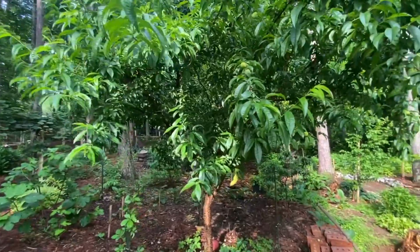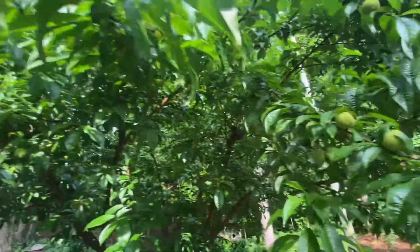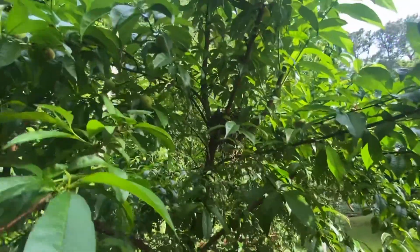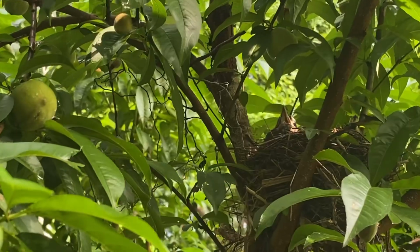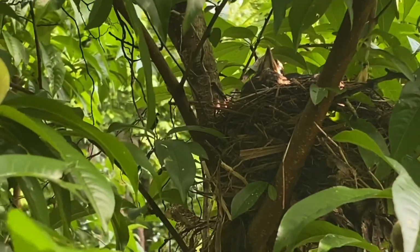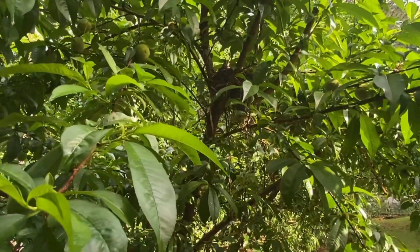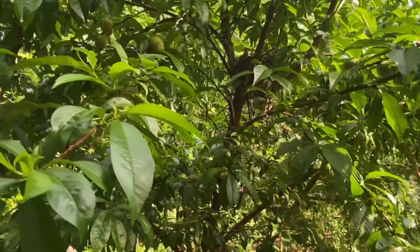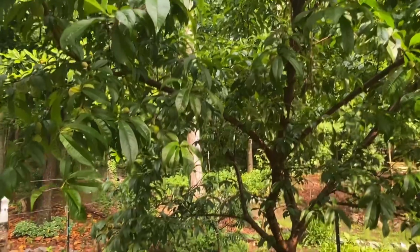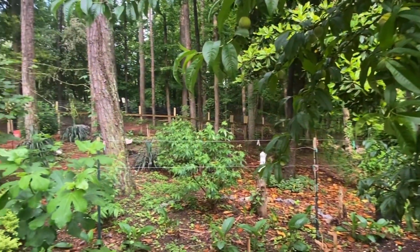So what we're looking at here, this is a sun red nectarine tree. I have a robin. See if I can get up closer to her. She has 4 babies up in there. You can see their heads sticking out there. She successfully has grown these little robins up. So they're about to turn into fledglings pretty soon. They'll be starting to pop out and try to move around the tree and spread their wings a little bit.